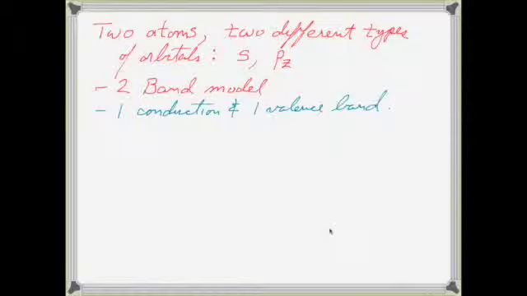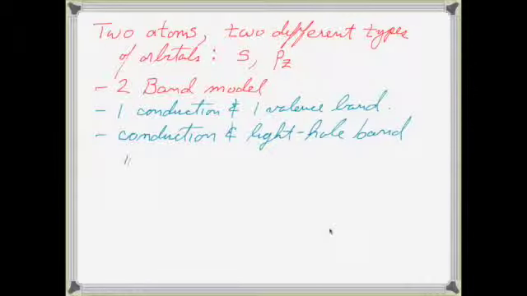And it actually suffices in many instances to model the direct gap 3-5s like gallium arsenide, indium arsenide, etc. So it is, in many instances, a reasonable model for the conduction and light hole band of your direct gap 3-5 semiconductors. It's sort of like a cartoon model. Just like our little two atom thing you did for your homework, it captures the fundamental physics of the light hole band and the conduction band.